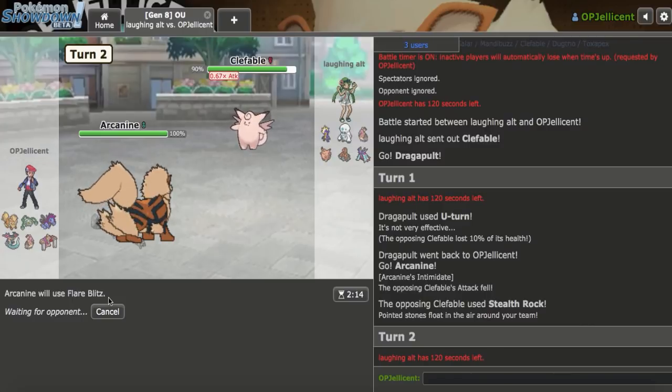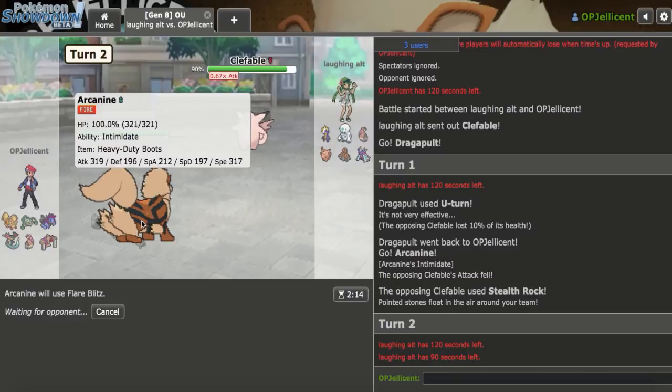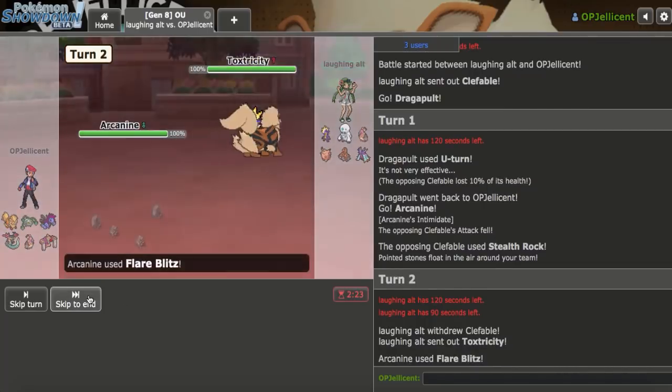And then what I'm going to do is try to catch the... I don't think you should leave this in. I guess we could spam Moonlight. But it's going to take over half, right? Arcanine's not strong, but it's not that weak, especially because every Clef runs offensive now. Okay, I'm so glad I Flare Blitz.